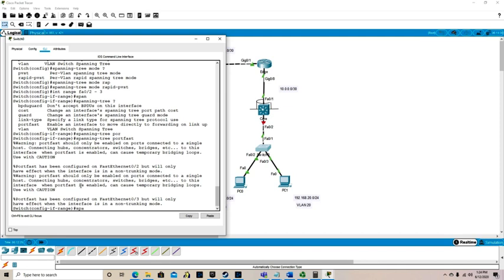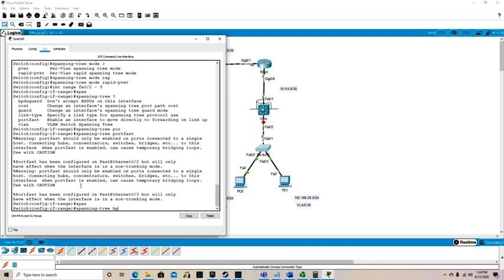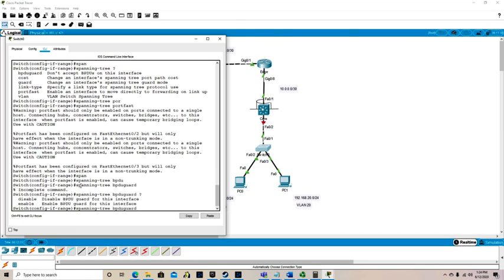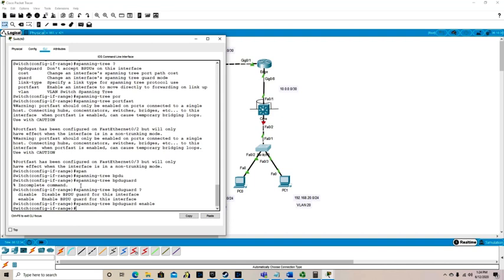And then the last thing that we'll also want to do is our BPDU guard. And we're going to turn it on, so BPDU guard enable. Remember what this does is it stops those spanning tree messages from being sent out towards devices that don't need to know about them. So again, very similar in essence to our passive interface command is what we use the BPDU guard command for.